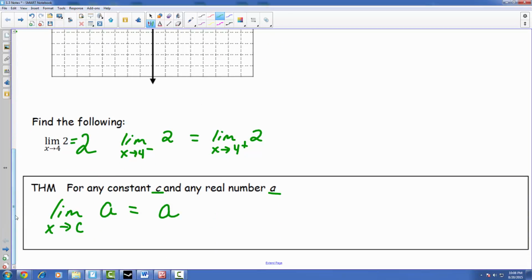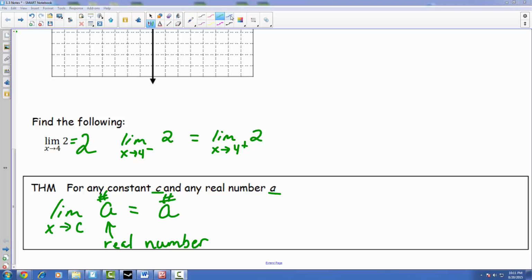This is known to be one of the easiest types of limits, anytime you're approaching just some real number. In other words, there are no x's to plug in anything. You don't even really have to do direct evaluation. It's literally just that the limit as x approaches some constant number of some number is equal to that same number.